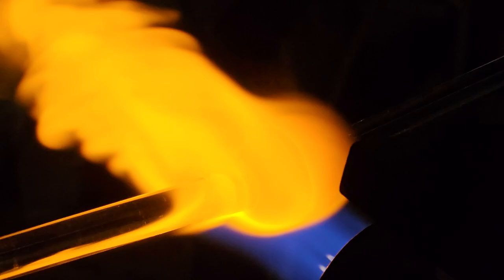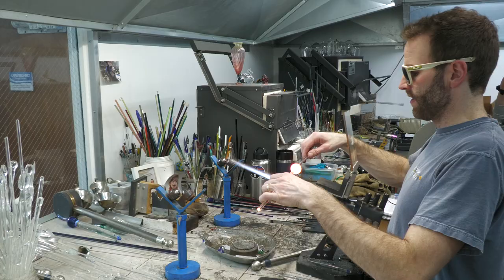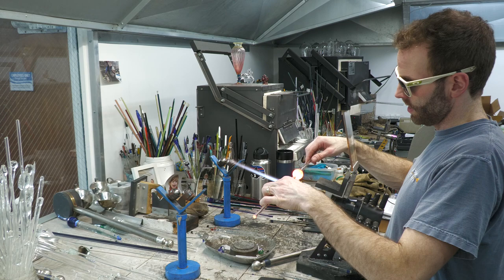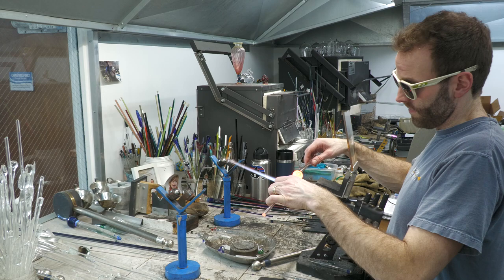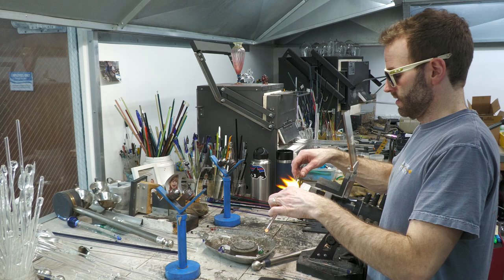I'm watching my clear rod to the left of the flame to see how much is left — that's a really good indicator for when I've gathered enough. I said earlier there should be about two inches left, so when I get to that two-inch mark, that's where I stop. I'll continue rounding the marble from here, and if I need more I've got it. You can always add more, but it's harder and you end up making a bigger marble because of it — if you just melt it all in, then figure out the size from there.